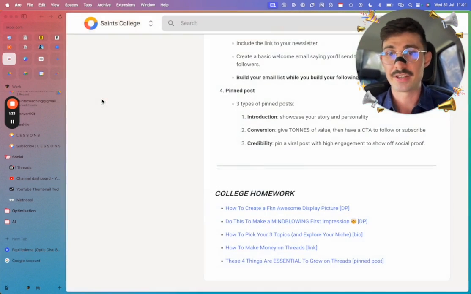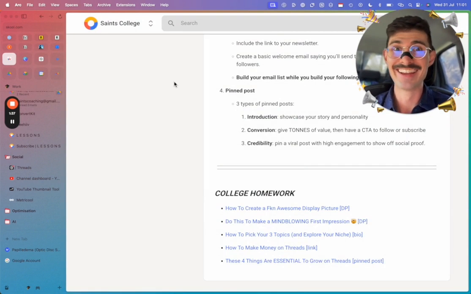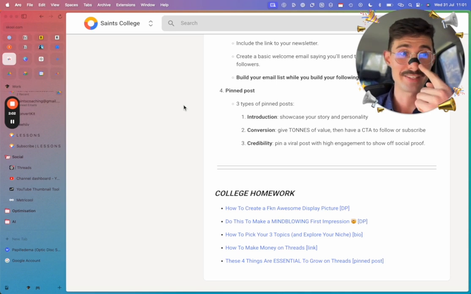Also, quick aside, I am now a baby Hormozi with a nose strip. I have a deviated septum and I can't breathe through my left nose. My partner gave me one of these nose strips a few days ago because she got it from a friend and she said, you should try it because I know you've got a blocked nose. Put it on, first time in my life I could actually breathe through my left nostril. Game changer. So now I am just copying the random looks I get all the time and I'm just following in Hormozi's footsteps. Anyway, that's why I have this thing on my nose.